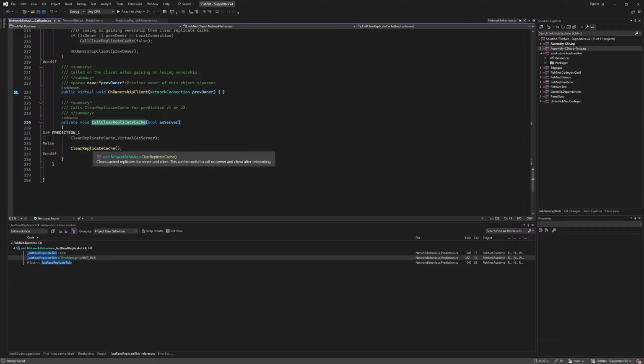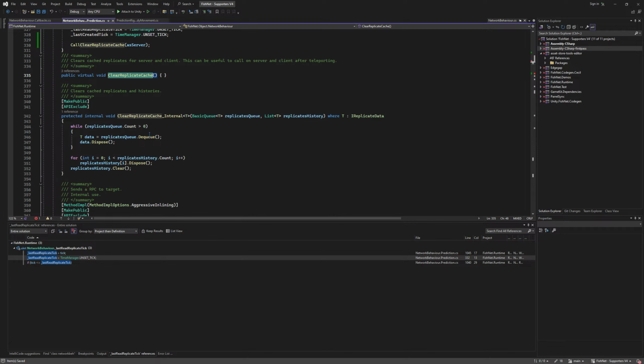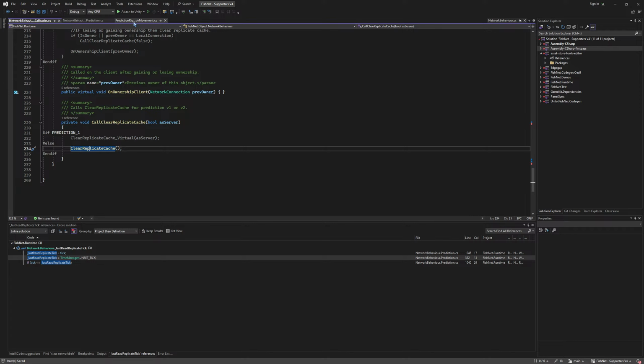Oh, so clear replicate cache doesn't even matter if as server or not. It just clears them both. Which I guess that makes sense.